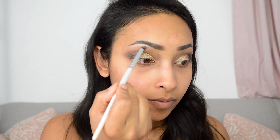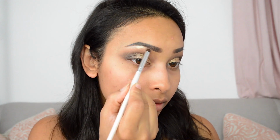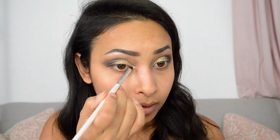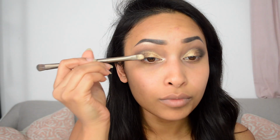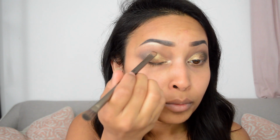I noticed it was looking a little too cool-toned, so I grabbed the color Half Baked and went over that Virgin color on my brow bone. Now I'm mixing the colors Sin and Sidecar and I'm applying this for my inner corner highlight. I wasn't happy with the transition between the outer corner and the lid color, so I'm taking the color Smog and improving that transition right there.